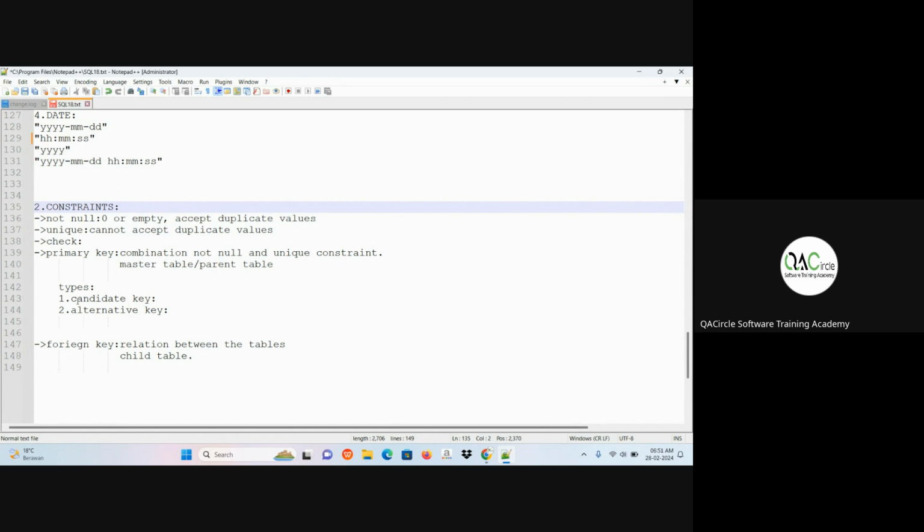If a column is assigned with not null and unique constraint, then that column is eligible to become primary key.